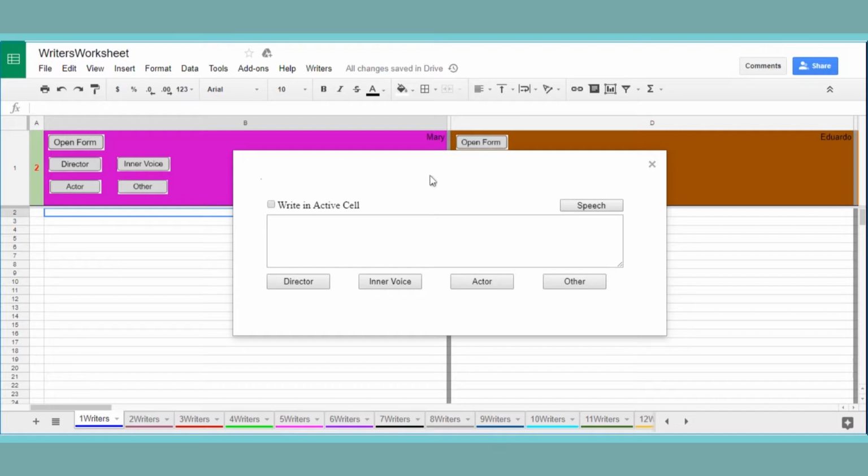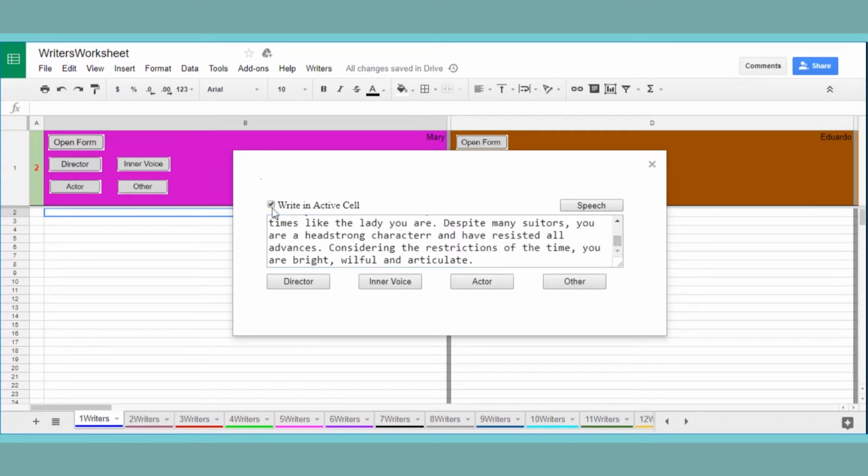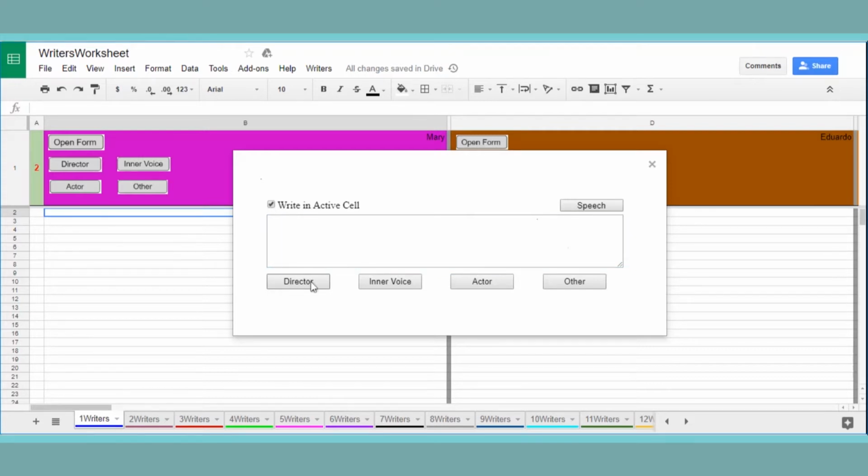You can have up to 20 different writers, all contributing to a play at the same time. To use the form, simply type in your dialogue and click one of the buttons for the different voices. The other button is used to write in the time it takes to do an action, for example, like walking across the room. To help the audio guy, I write these in seconds. They are depicted in red.